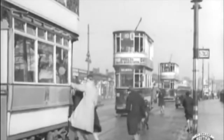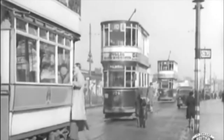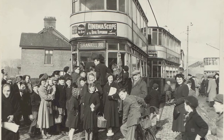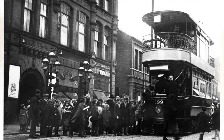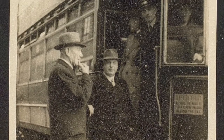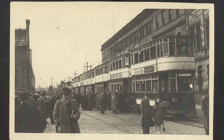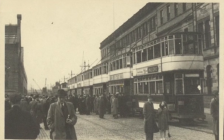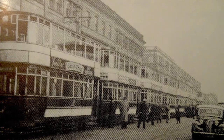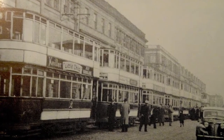It's incredible to think that for all of those decades Belfast had an eco-friendly, electrically powered tram system — the kind of public transport network that most cities would give their eye teeth for today. And yet by the 1950s it was seen as old and outdated. The old electric lines overhead were ripped down, the tram lines in the road were ripped up, and 1954 saw the very last tram journey in Belfast. It actually departed from the Titanic Quarter — right outside the drawing offices, which is now the Titanic Hotel. You can see the guys getting on here, ready for that last tram journey in 1954.